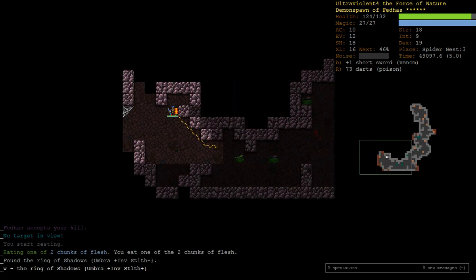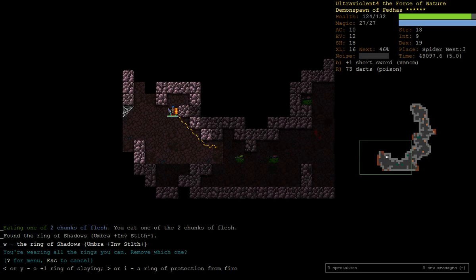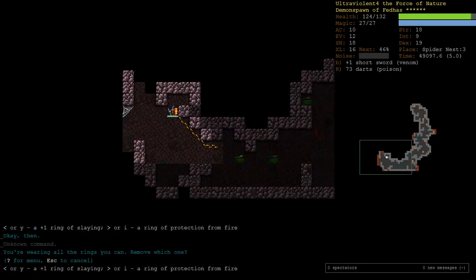Oh wow. Okay. Well, speaking about being a stabbing guy, we just found the Ring of Shadows. That is insane. Alright, we're putting that on. Let's drop a +1 Ring of Slaying. Wait, we got only 1 protection from firing. +1 Slaying's not that special.